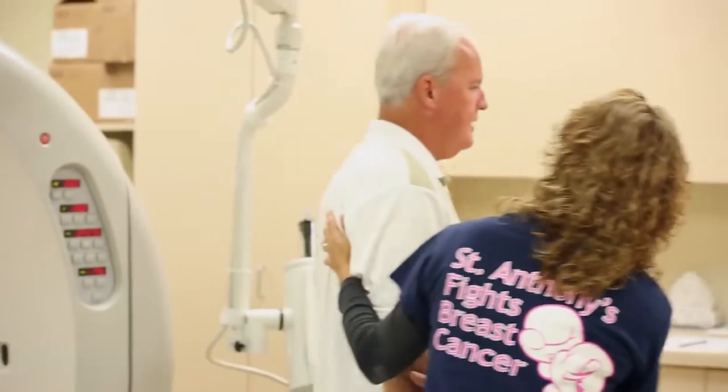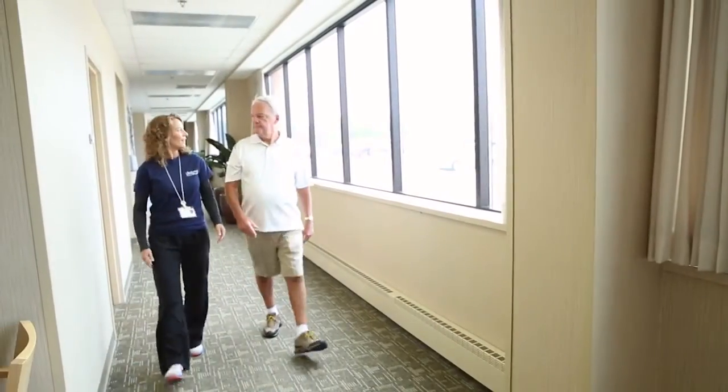If they have to see a medical oncologist, I meet them at the office. If they're going to meet one of our radiation oncologists, I'm down here with them as well. If they're going to surgery, I go with them to see the surgeon, and then I sit with family the day of surgery. If their scan is entirely normal, they are eligible to continue to have screening once a year.